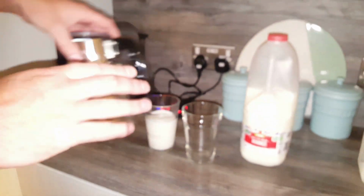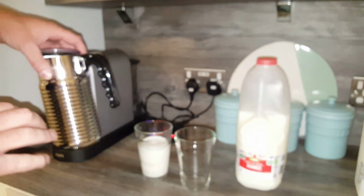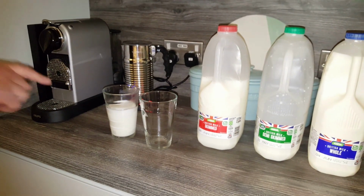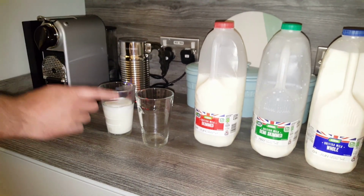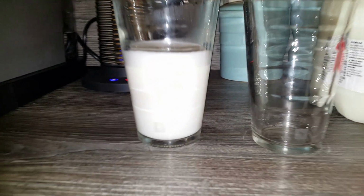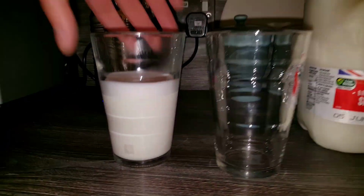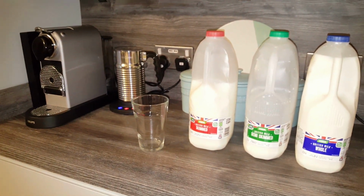I'll wash out the Aeroccino, drag the temperature down, clean it out thoroughly, dry it thoroughly, and we'll see what the skim milk does. Right, so I've washed out the Aeroccino, brought the temperature down, dried it out thoroughly. This milk's been sat there, that was a semi-skim milk, been sat there for a couple of minutes now, and it still looks pretty similar, to be fair. Bit of foam on top, and then milk underneath. So I'll take this away now, and we'll move on to the skim milk.